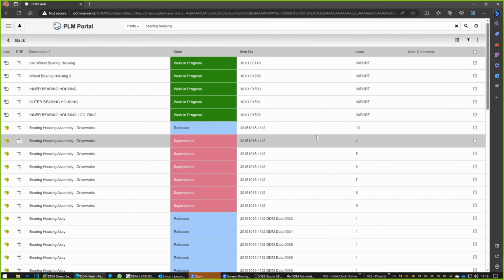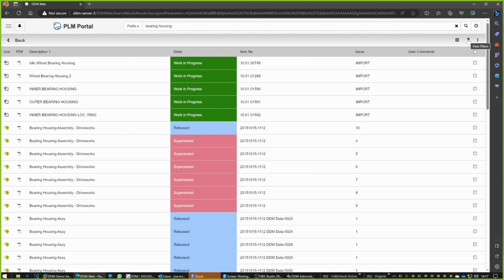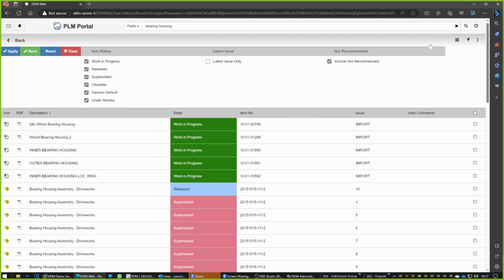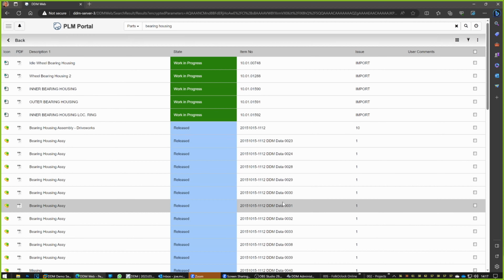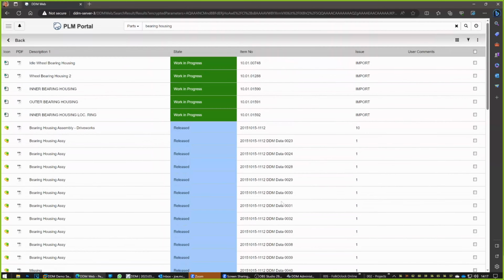Okay. And in terms of the filters, at the moment you can see I can see superseded information. There's a filtering option up in the right hand corner here, the middle icon, and I can say only show me latest issue, and I don't want to see superseded or obsolete. That'll do. And if I apply my changes, applying the changes will only remember it for this session. If you save your changes, it will remember it as part of your settings. Okay, so filters. The next thing I want to have a look at is the column chooser.